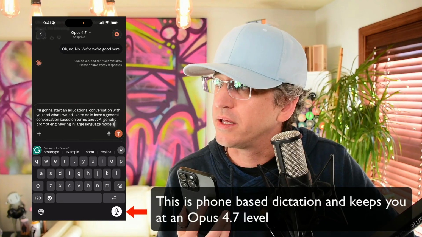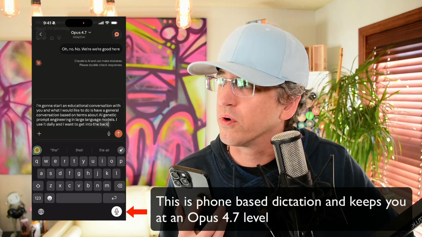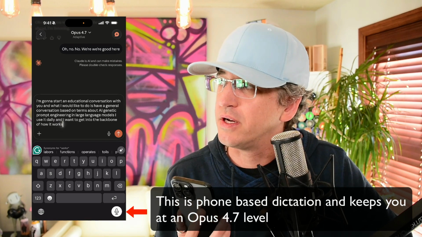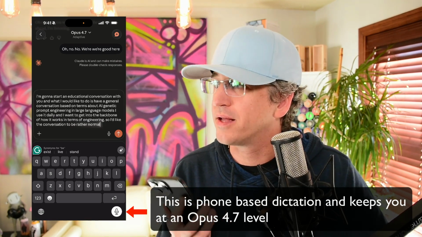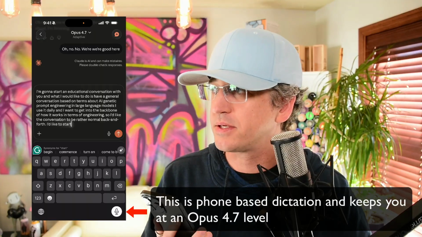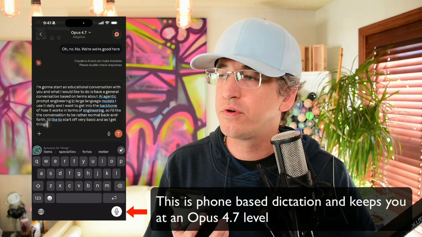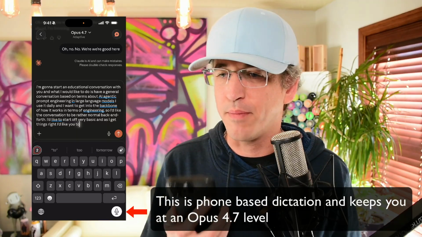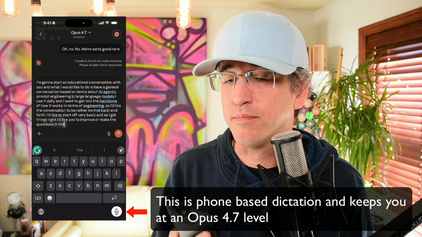I use it daily, and I want to get into the backbone of how it works in terms of engineering. So I'd like the conversation to be rather normal, back and forth. I'd like it to start off very basic, and as I get things right, I'd like you to improve or make the questions and the conversation more complex.